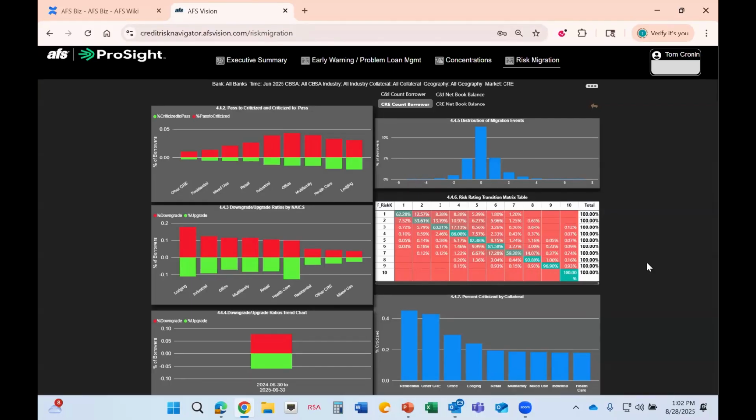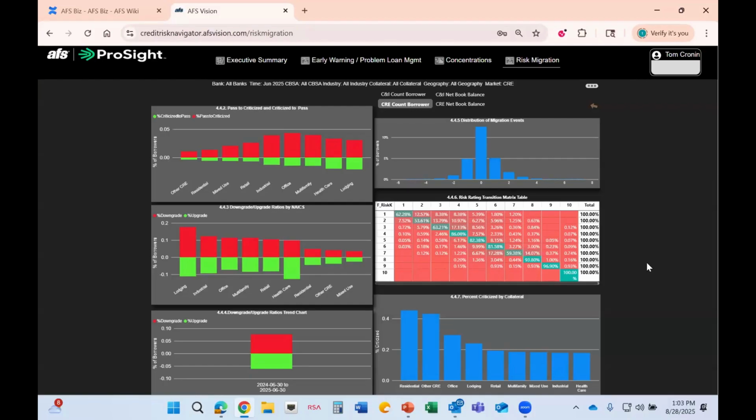Finish with a more detailed look at a couple of property types. A quick comment on our methodology, how we developed this. So we're examining a 12-month period. Today, we're looking at June 2024 versus June 2025. And the borrower has to be present with a valid risk rating in the beginning of the period and at the end of the period. So they have to be there June 30th of 24 and also there June 30th of 25.